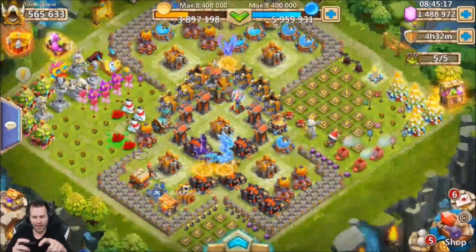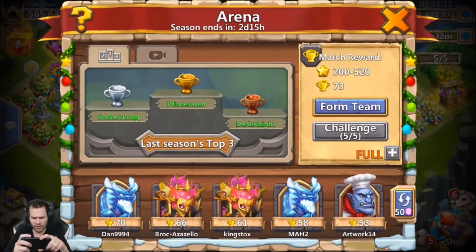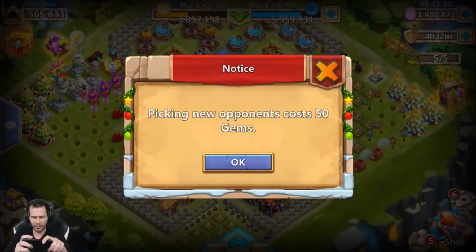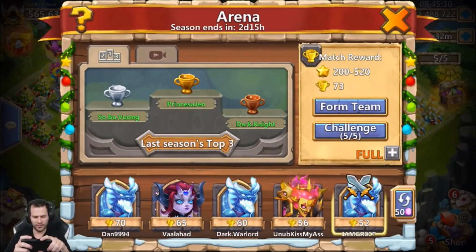All right, so let's go ahead and get into Arena. Let's see what we got here. We are currently ranked, where am I ranked? 73rd, so it looks like we took a couple L's last night, which is okay. We got Lace Up MGK, my boy Kyle, my boy Artwork. Come on, get me across some of these guys. What the heck? I am Groot. All right, let's go ahead and fight I am Groot.